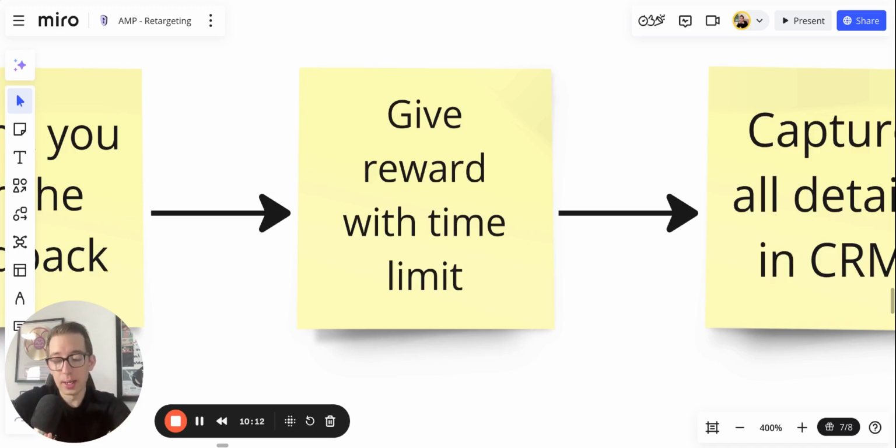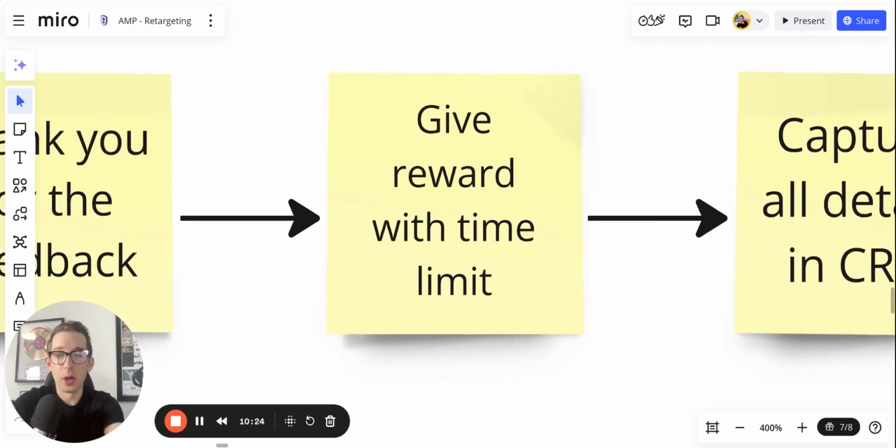But the crucial part here is we give the reward with a time limit. So 24 hours. Unfortunately, I don't have control over when it expires. And this is where we go into the handhold close, right? So the handhold close was closing 50% of abandoned carts. So you think every person that I connected with on the phone, 50% of those people were coming back and buying. What would that do to your business if you connected with 50% of the people who entered their details, and then they went ahead and bought?